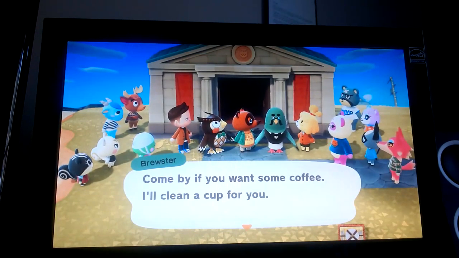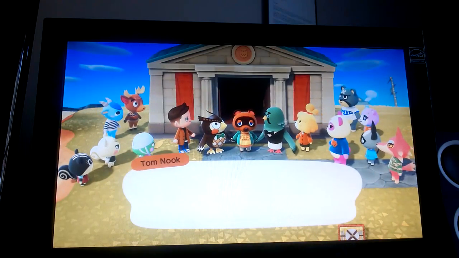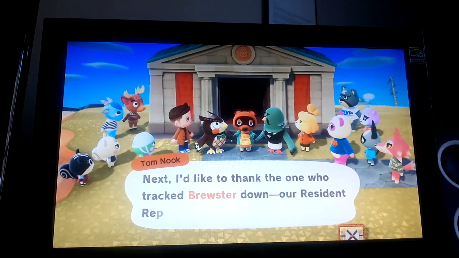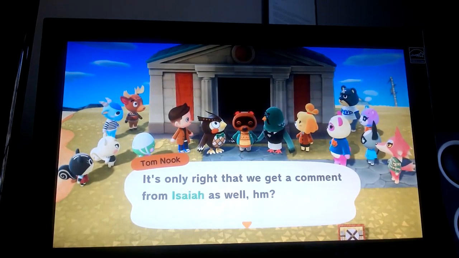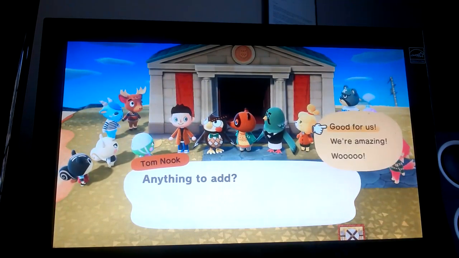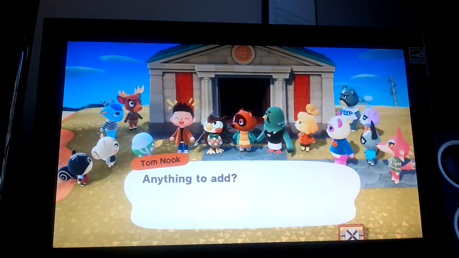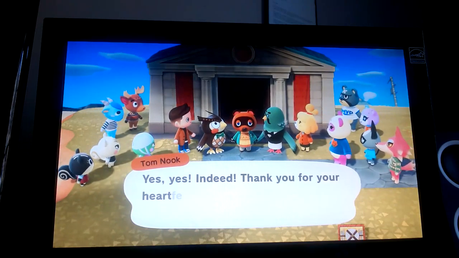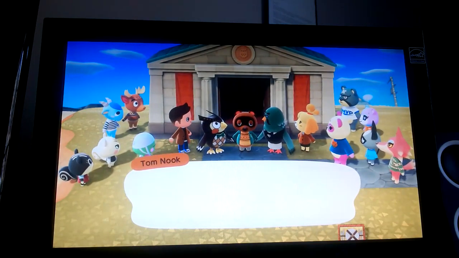Come by if you want some coffee. I'll clean a cup for you. Blathers, Brewster, thank you both. Next, I'd like to thank the one who tracked Brewster down, our resident representative, Isaiah. Yeah, I tracked him down. It's only right that we get a comment from Isaiah as well. Anything to add? Good for us, we're amazing. Woo. We're amazing. Yes, yes, indeed. Thank you for your heartfelt and encouraging sentiments there, Isaiah.